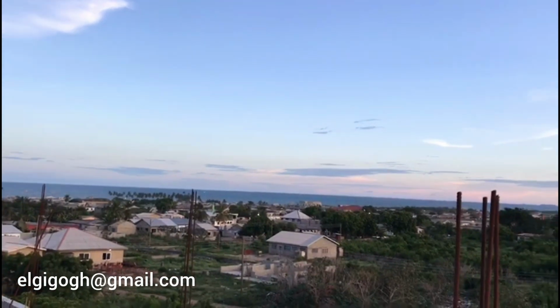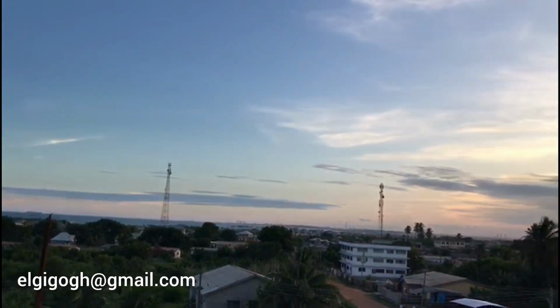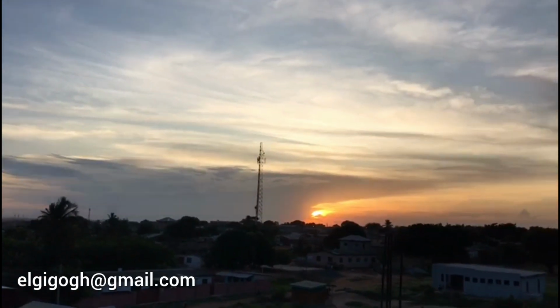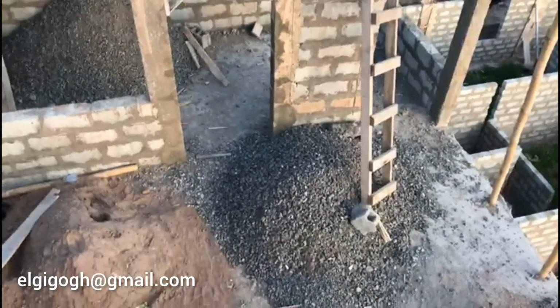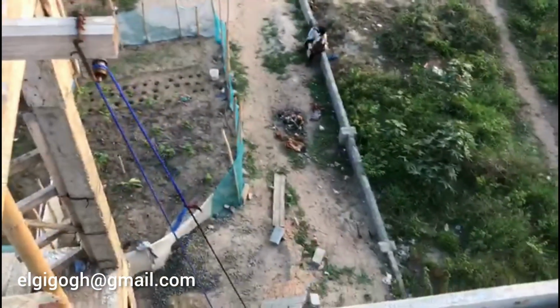And talking about the concrete, or let's say the block work, to keep it from getting wet, you need a good ratio for your concrete casting. You have to put in a lot of cement because water cannot go through cement. So let's put a lot of cement in there. Let's tile our hidden roof gutters, and then you will be safe. You also need good blocks, quarry dust blocks, for your project, and then you are safe.